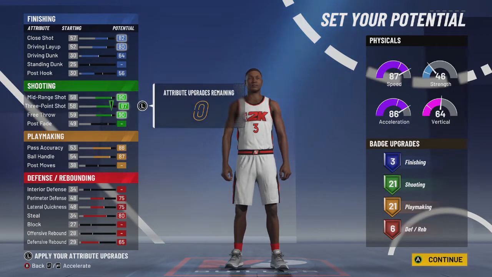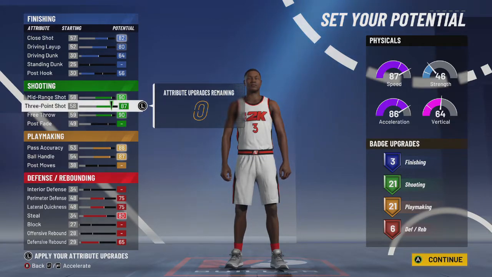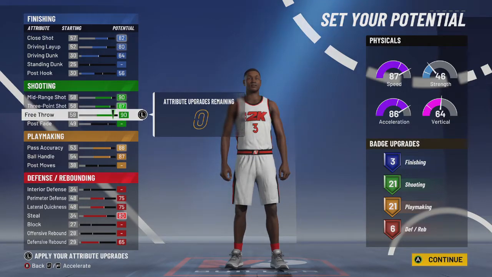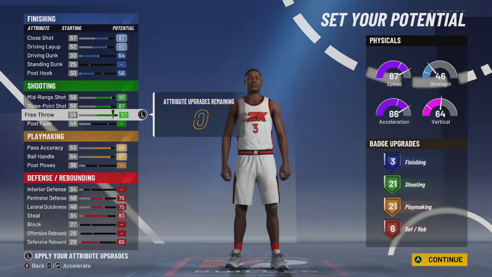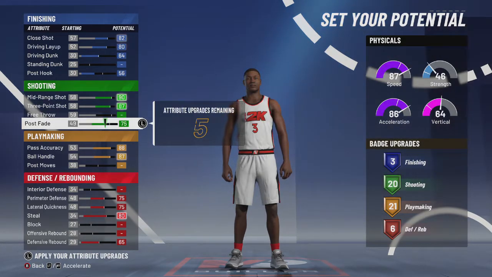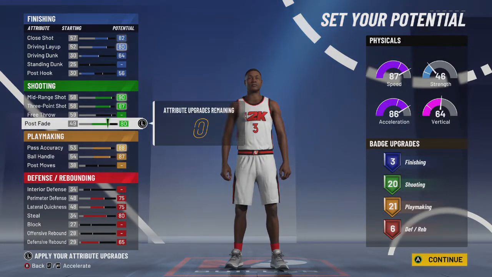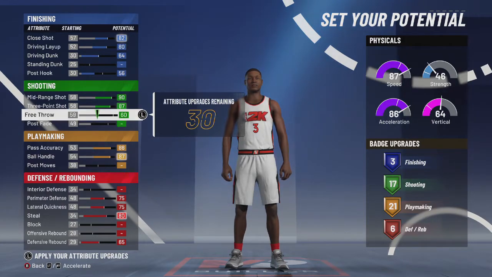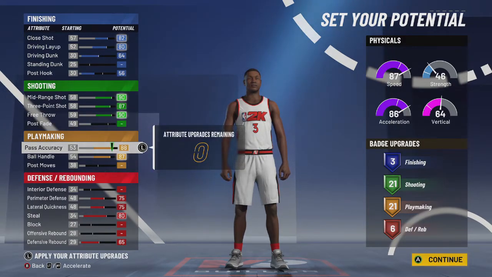Now shooting, 21 should be straight for you. You got an 87 3-point off rip, 90 mid-range, your free throw straight. If you know you want to make this for a park build and you don't need a free throw, that's up to you. You can go ahead, take this off, slap this on the hill. That's your choice. You can go down to 80 so you lose one of the shooting badges, so that's really up to you. But it's all around. I would suggest sticking with the 21 shooting badges.